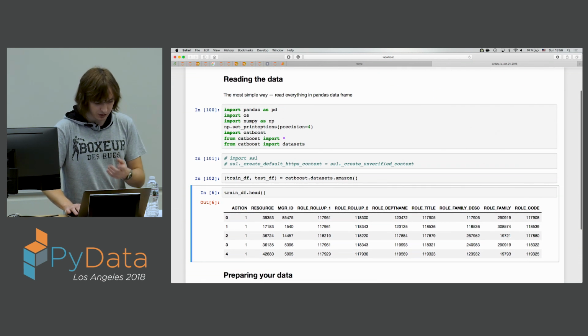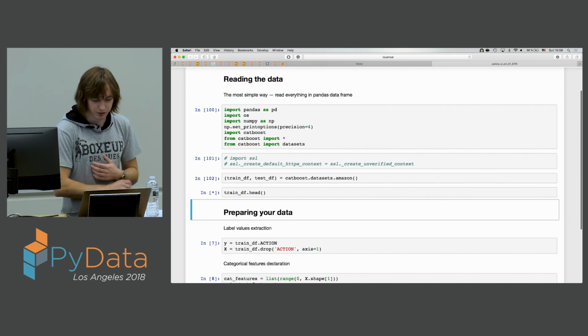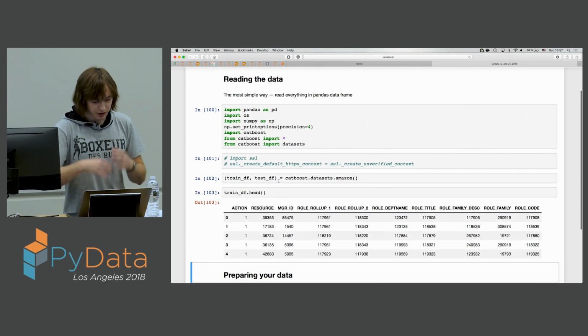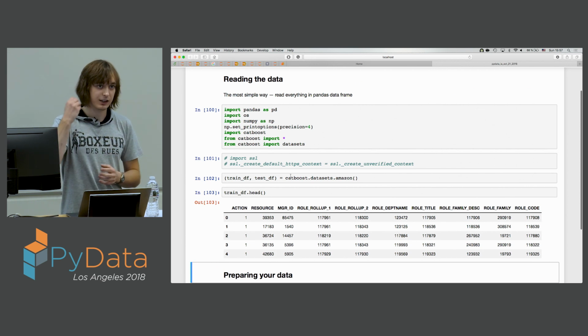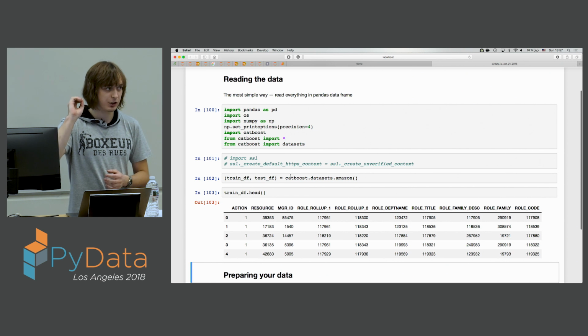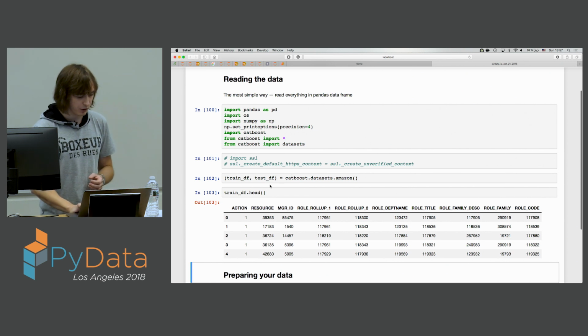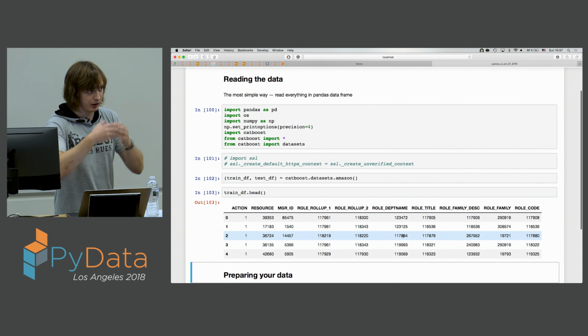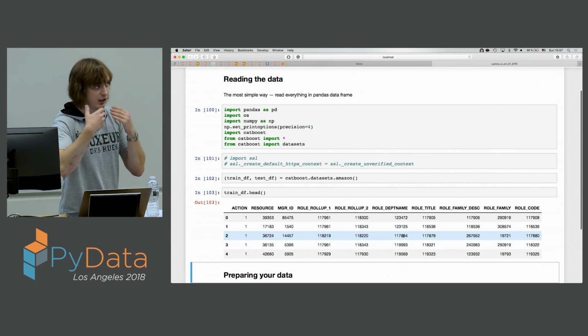So I've just done it, and here I have two data frames. Each data frame in the Amazon dataset has 9 categorical features and a label vector. The first column of the set is the action that we need to predict. It's just 0 or 1, and the next 9 columns are the features that will be used in our machine learning model.